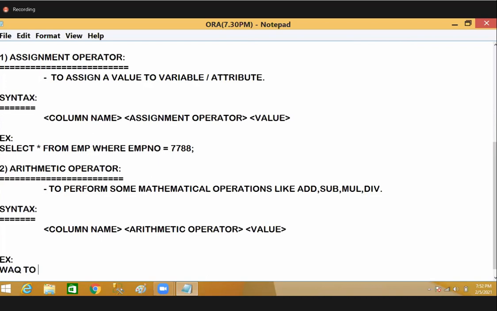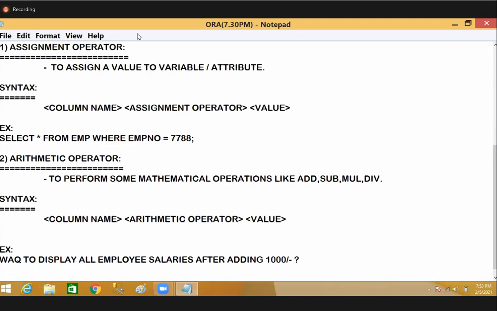Suppose: write a query to display all employee salaries after adding 1000 rupees.